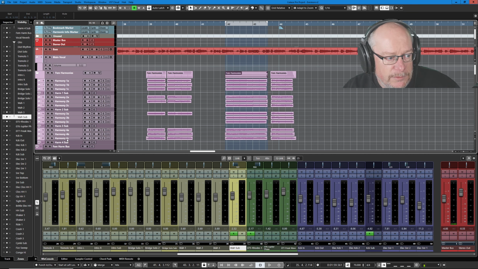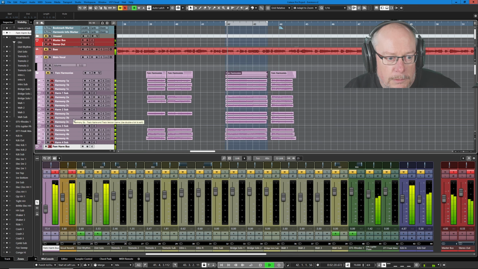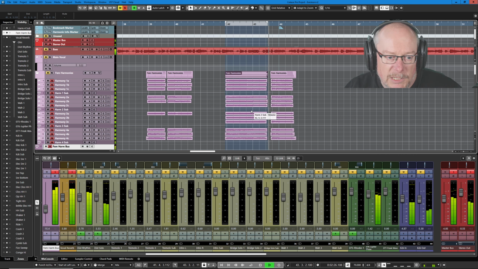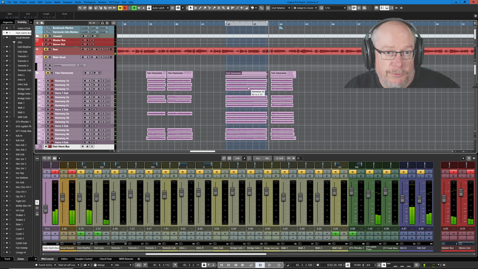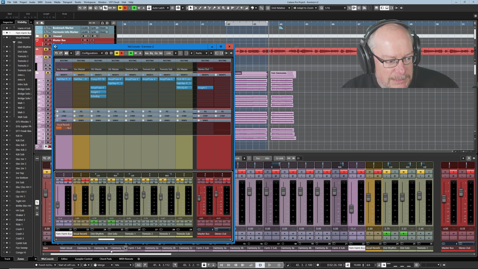So this section of song that we've zoomed in on here, I just solo the harmony bus. That's 4 different phrases being sung 3 times. So each of these individual clusters is exactly the same phrase being sung 3 times. Now just have a look at this for magnificent gain staging. 0 all the way, slam it down on the output bus. No, don't do this. 2 years ago I thought you could get away with this. Now I know better. Let's do a bit of analysis on this track.